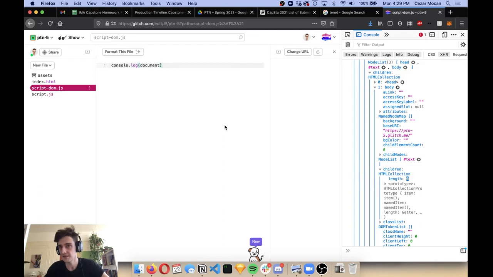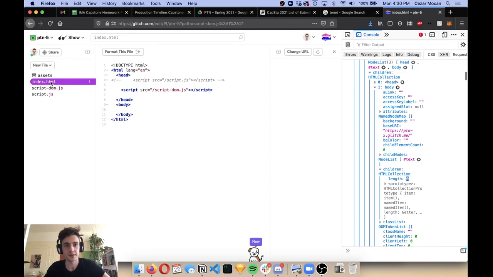So let's add, say, 2 or 3 divs to our body just to make sure we can observe them in here. So I'm going to go back inside of index.html and add div class equals red. I'm just going to add a few stripes, a few colored divs. Red, blue, and green. I'm also going to give them the rectangle class, and we're going to make them all the same width and height.